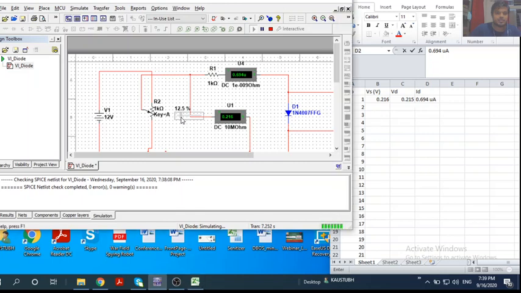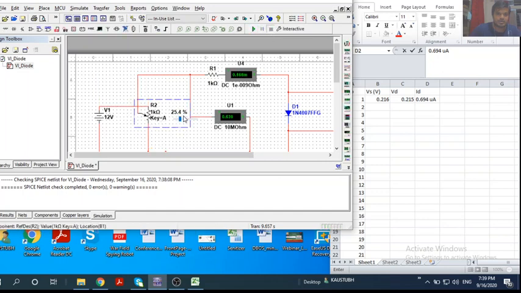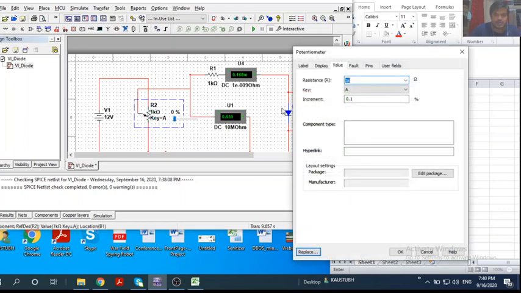If we can make this slider a little broader, it will be good.